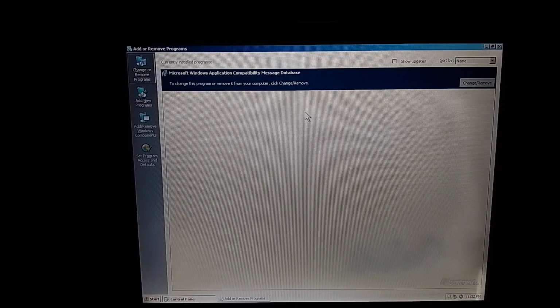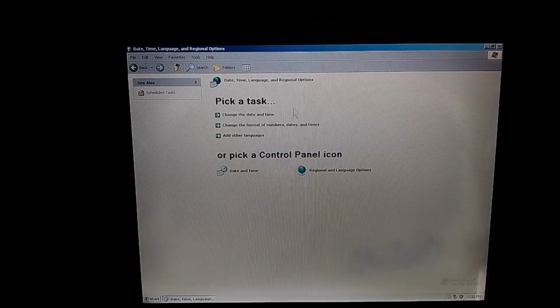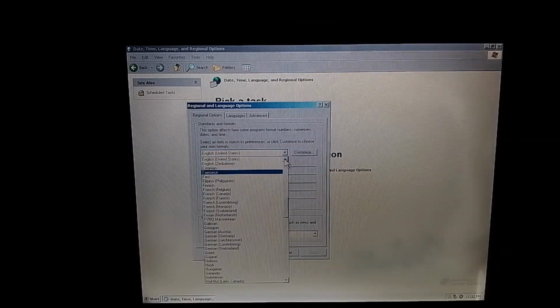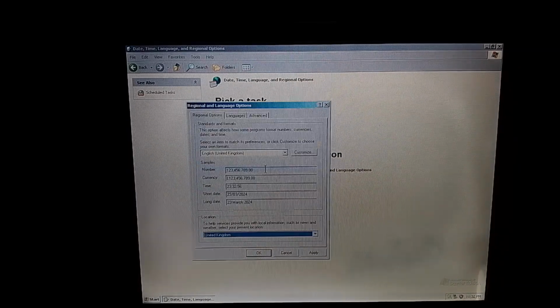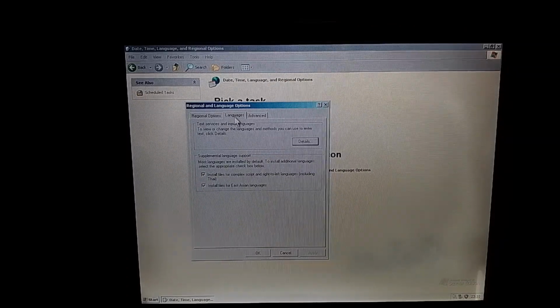Microsoft Windows Application Compatibility Message Database. I wonder what that's for. This is just basically what we went through in the setup. It's just basically this here, which is set to United States, even though I set United Kingdom, you also set United Kingdom, and it hasn't saved.